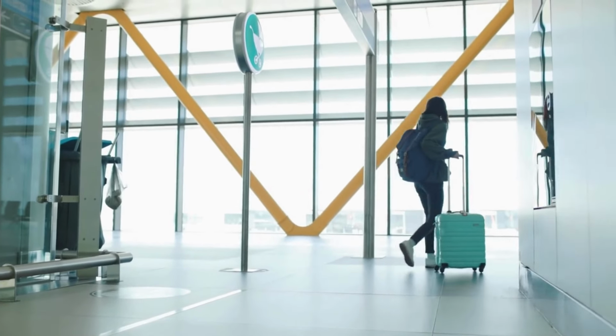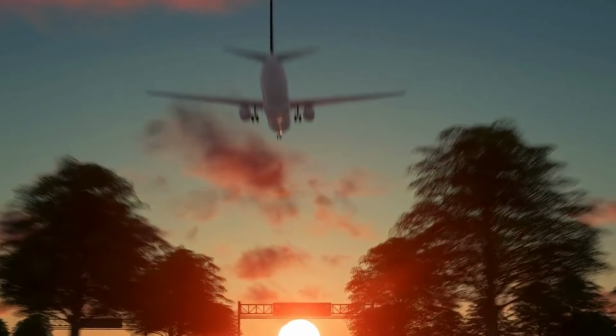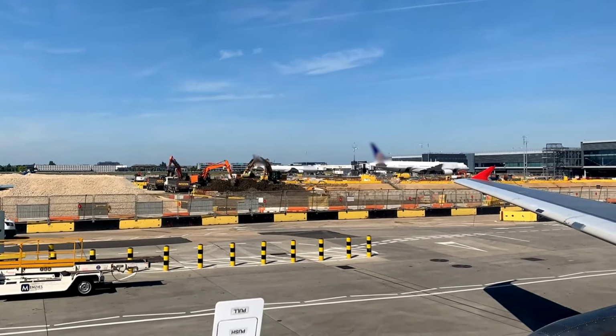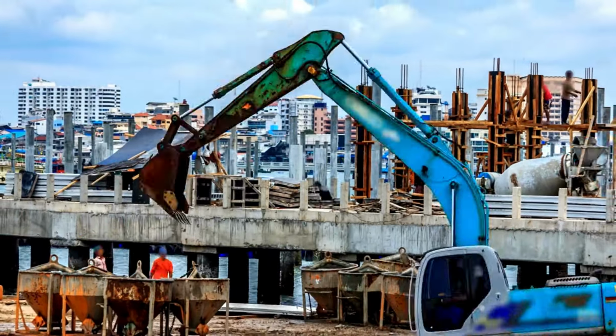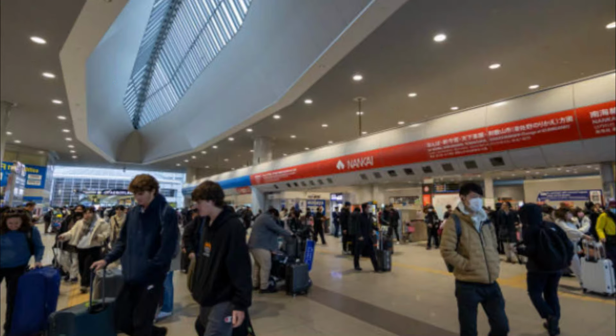Will this engineering marvel become a cautionary tale, or will it be a testament to human ingenuity in the face of adversity? The engineers are battling the clock to prevent the airport from disappearing beneath the waves. But this race against time isn't without its challenges. The biggest concern, of course, is the ongoing cost. The constant maintenance and potential upgrades required to keep the airport afloat are a massive financial burden.